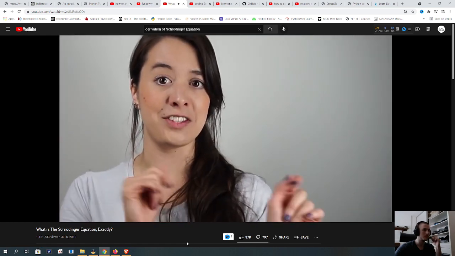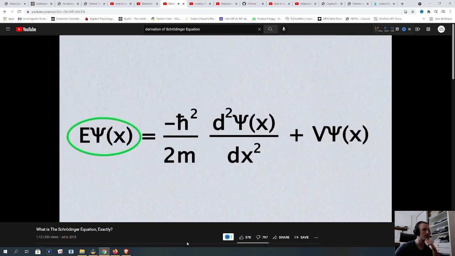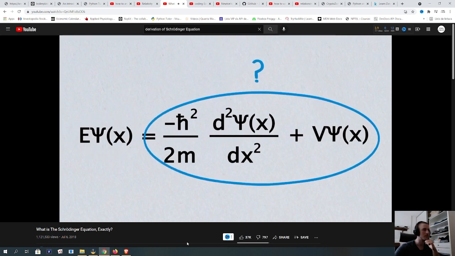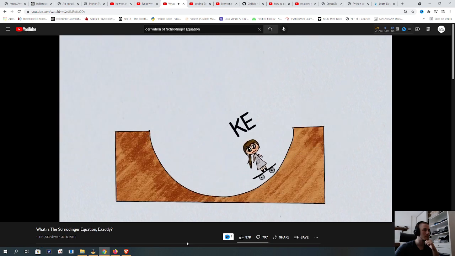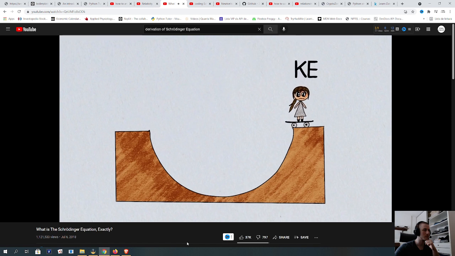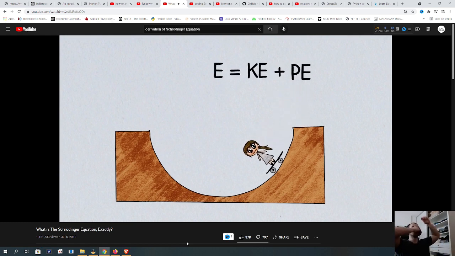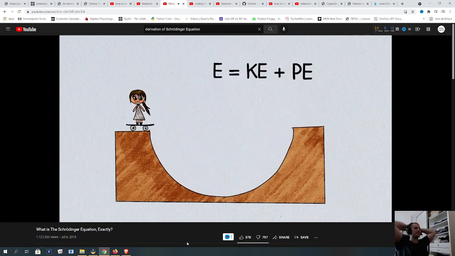Now let's look at the other side of the equation. We know what we're solving for, the energy levels and the wave functions. But how is all of this going to help us get there? Well, overall energy is made up of kinetic energy and potential energy. If a skateboarder is on a skate ramp, they'll be traveling at some speed and have some kinetic energy. But when they stop at the top, they still have energy. It's just transformed into a different kind, potential energy. The entire energy of the system is just the kinetic energy plus the potential energy. And while it can move back and forth between those two states, its total value is always conserved.